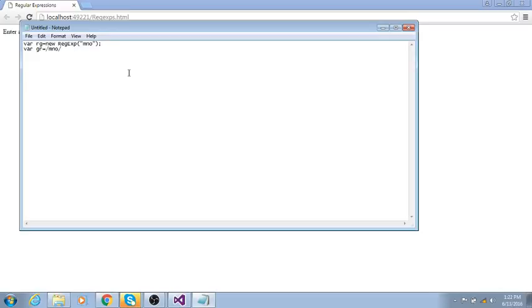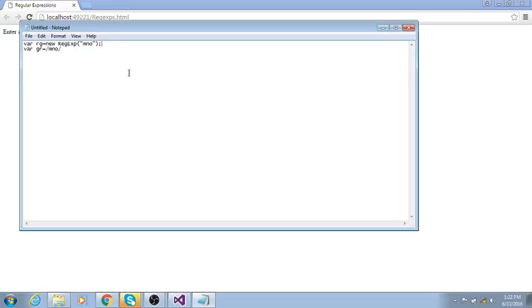If any character from the range is found, it returns true, otherwise it gives false. This way you can use character classes.